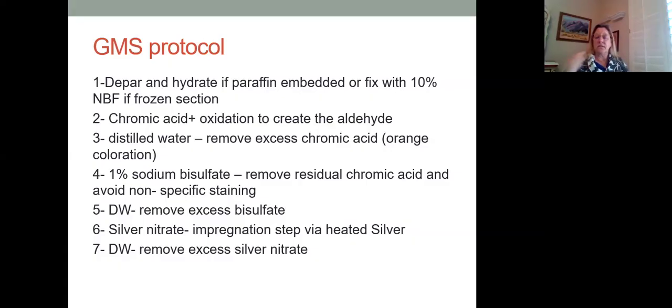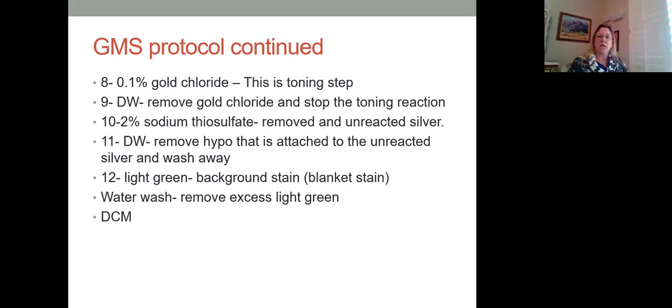Then you're going to go into a distilled water wash, and that is going to remove the excess silver. Then you're going to do what's called toning. So this is a toggle step. And so you're in water right now, right? You've come out of your silver, you've put your slide into a Copeland jar of water. You need to give it a nice rinse. Dump it out a few times, clean that water. So you put water in it, you dump it out, you put water in it, you dump it out, you put water in it, and you dump it out.